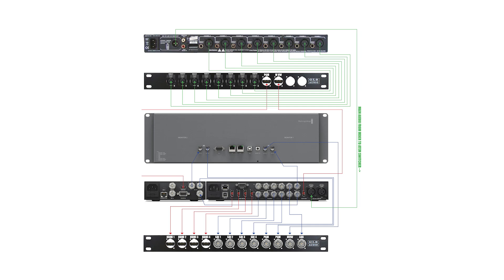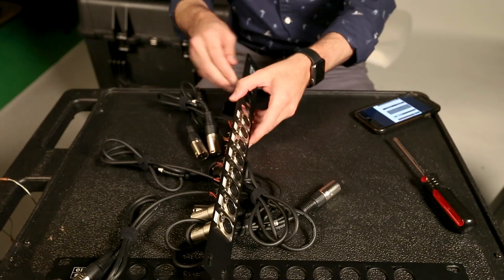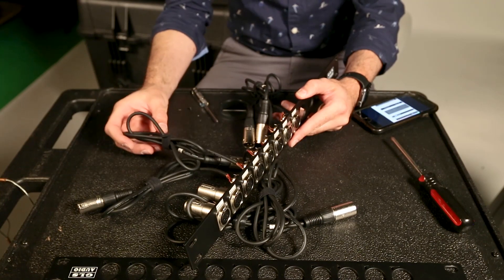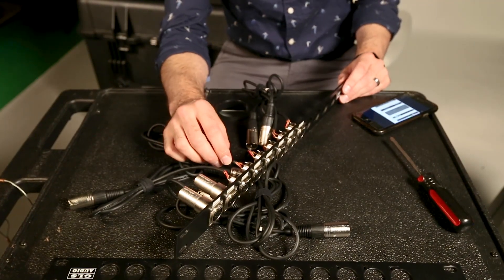I'm going to reference a diagram that I'll pull up on the screen. In this top rack unit I've got eight XLR ends — these patch straight over to the audio mixer. And I've got an HDMI program out and an HDMI multi-view out. I am one HDMI plug adapter short, so for today I'm going to skip the HDMI multi-view. The eight XLRs are already done — I had these hardwired, soldered in a while back for something else. I'm a little concerned about those solders coming loose from all the tugging.